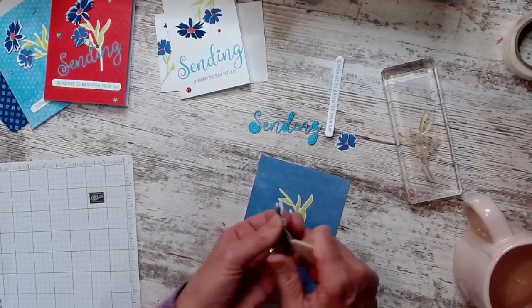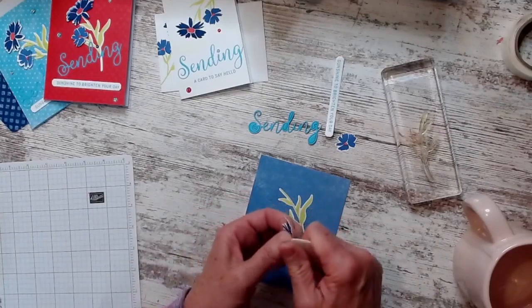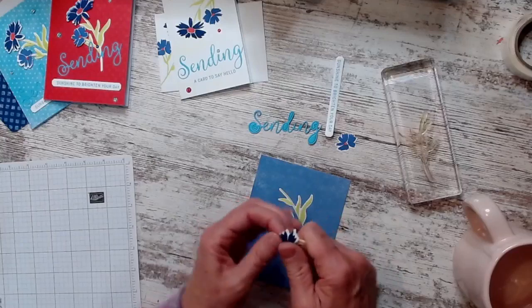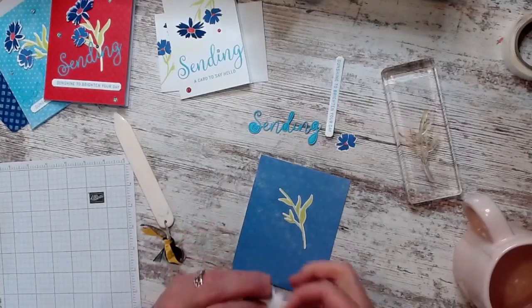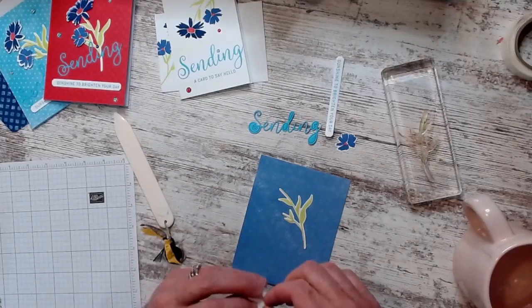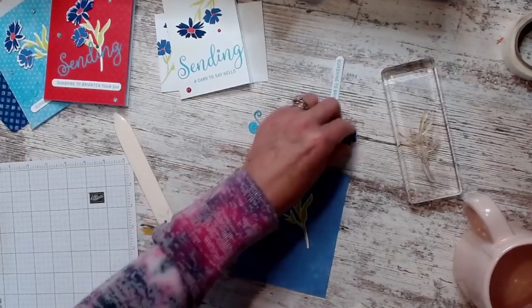Flowers shouldn't be flat, they have some dimension. So I like to curl my petals. Stick it on. Here's another one.